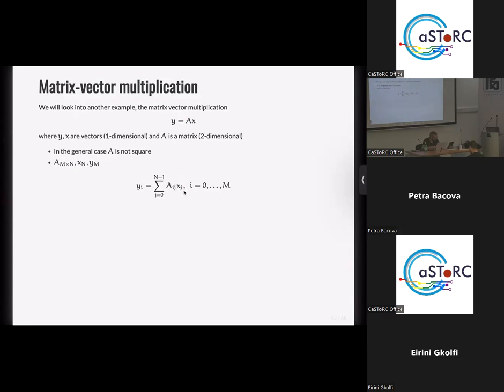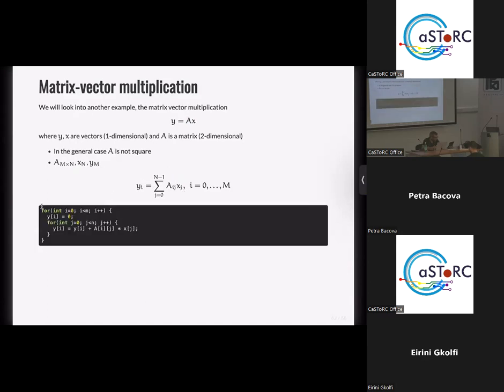So if I just write this in pseudo C code, then it will look like this. This loop is what's written here in math notation, where I'm running over j to fill up the elements of y. And then of course you have an outer loop over y, right? So it's a double loop.